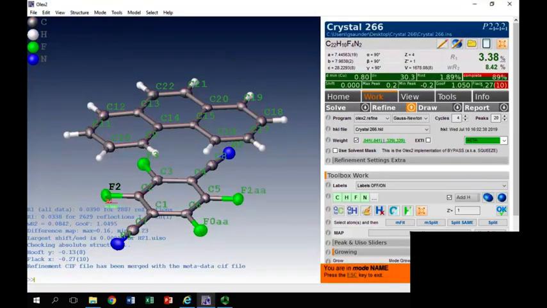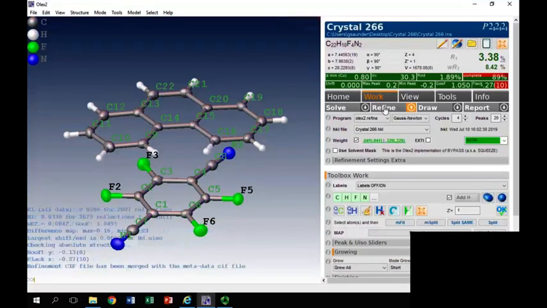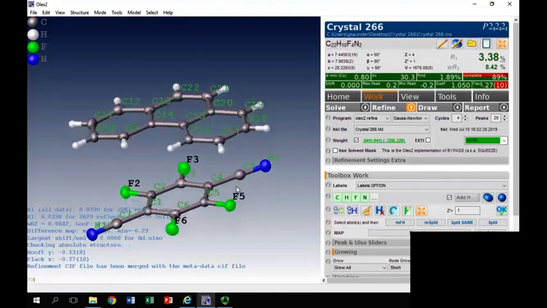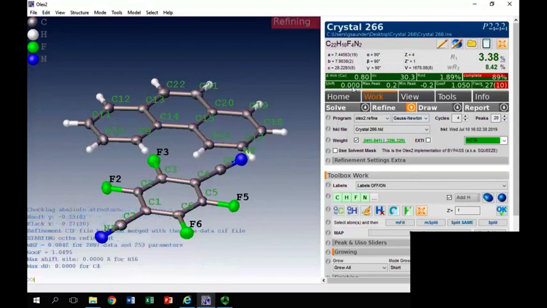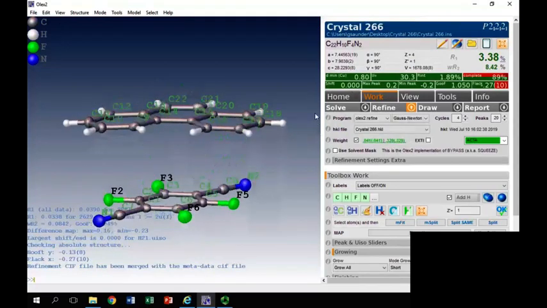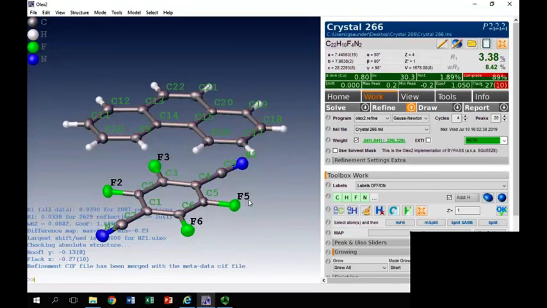So we start with F1, if we click it again it goes F2, F3, F5, F6, and we refine again. The hydrogen atoms automatically change label depending on which carbon they're attached to, so don't worry about labelling those. We can leave that as N1 and N2, and we refine that again. If this has gone from 0, you'll just have to refine it again. So that's what we do.